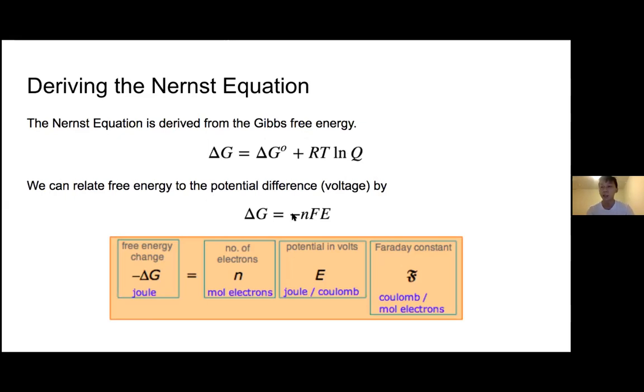Just to clear up some terms in case you guys are confused, voltage, potential difference, this E, V, they're all the same thing. It's just the difference between two potentials. If you look at this, it might not seem intuitive, right? For now, just ignore the negative sign. I'll get to the negative sign in a moment, but I just want to convince you that this term is an energy term. N is moles of electron, and F is Faraday's constant, which is charge per mole of electron. So we multiply these two things together, we just get a charge. And E is your voltage difference.